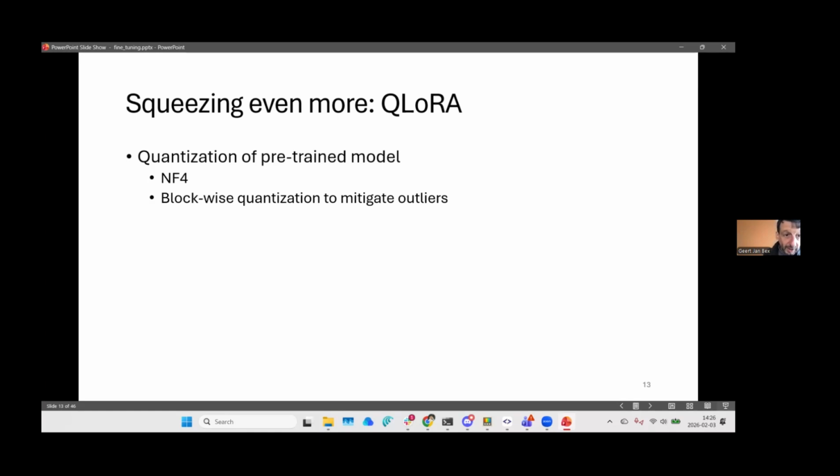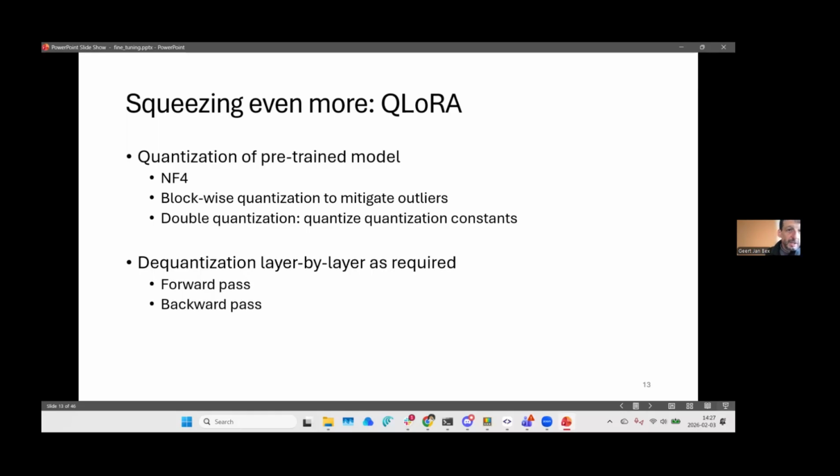That's why this is done blockwise: you try to mitigate the quantization errors. And then you can do double quantization and so on in order to quantize the constants, etc. So this is pretty aggressive quantization.